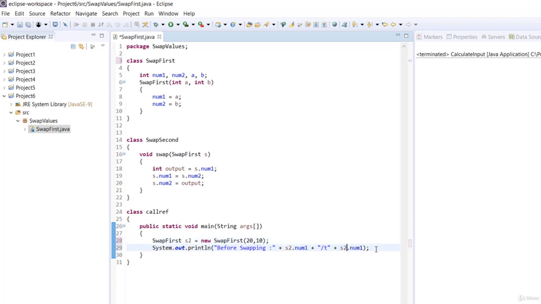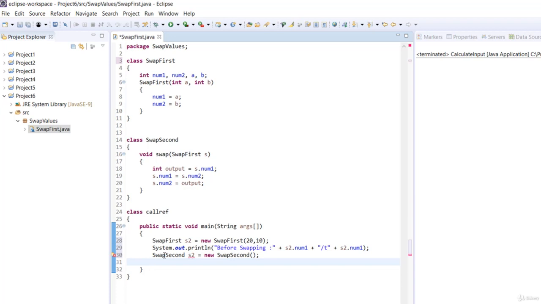All right, so the next thing we need now is to call the class swap second. So copy this, swap second, and let this be s2 equal to new swap second plus semicolon at the end.